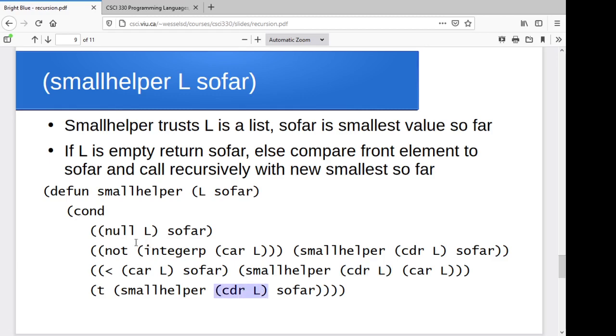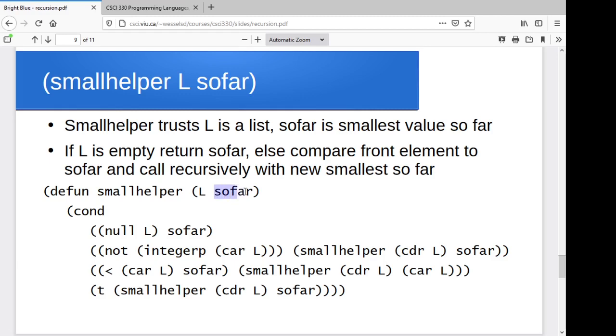So the depth of recursion is at most the length of L. If we've got 20 elements in L, we're only making 20 recursive calls. So we know that we're going to get better efficiency. If I've got a list of 20 elements, I'm going to make at most 20 calls. So we've got much better efficiency than the other one. And we've also optimized away the use of the extra stack space. So we've got a much better solution here.